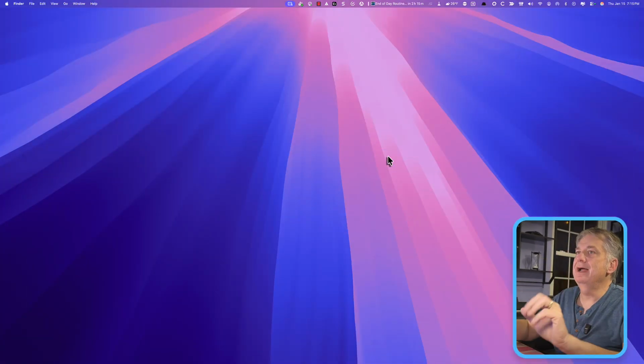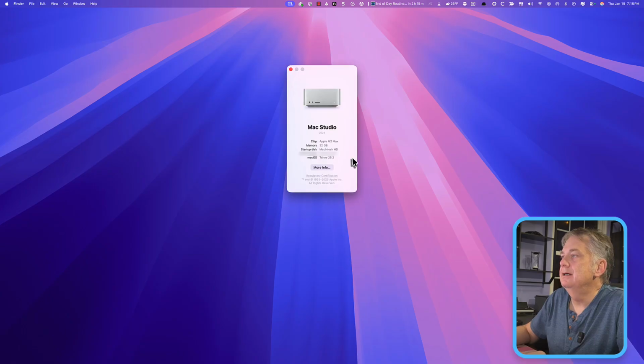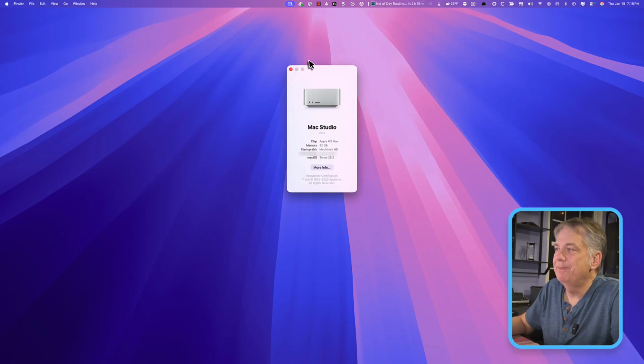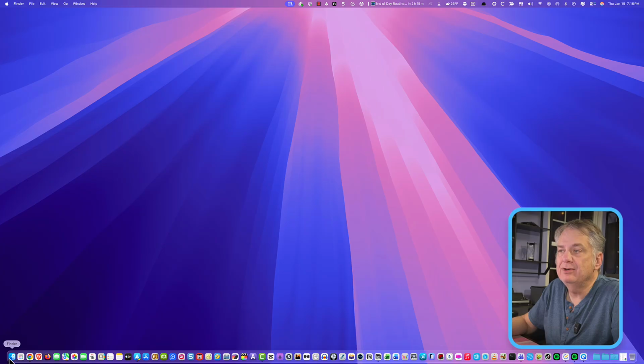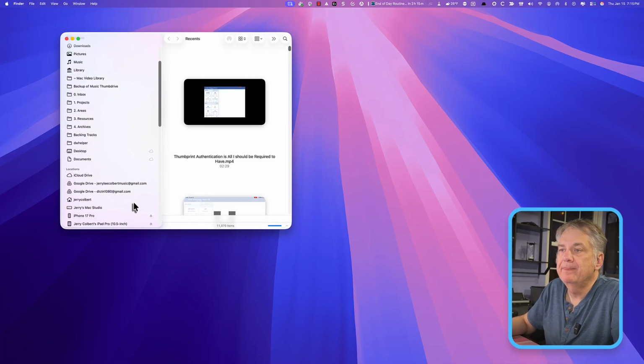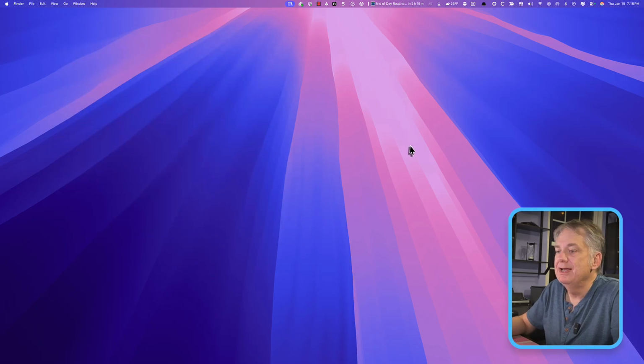So here I have my desktop opened up, and as you see, I have no icons on the desktop. Now, I am on Mac Tahoe 26.2, and you see I have no icons on my desktop, but I actually do, because if you open up Finder, and I'll show you a cool little thing here, and you look at my desktop items, you see I actually have some items on my desktop, but they're not showing. I like to have that nice clean look.